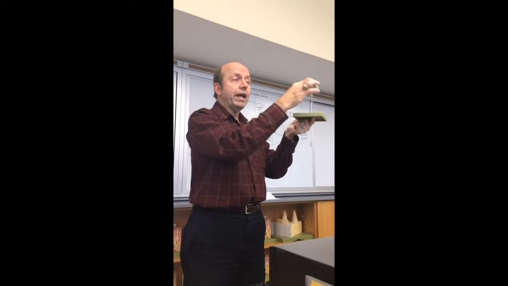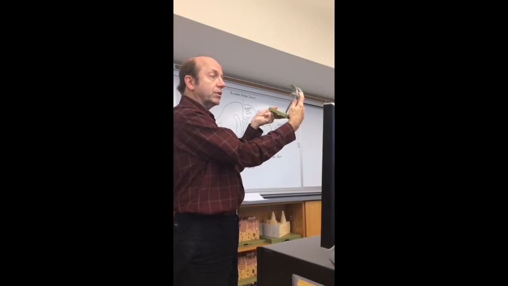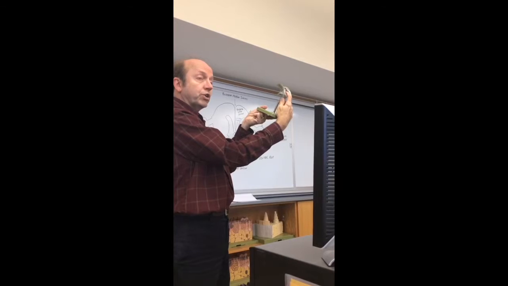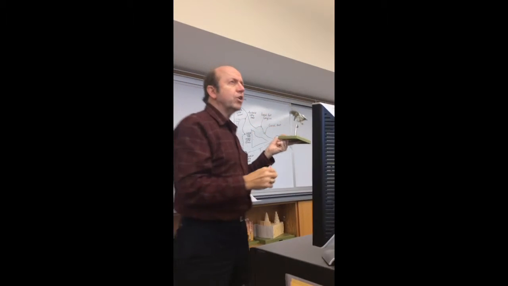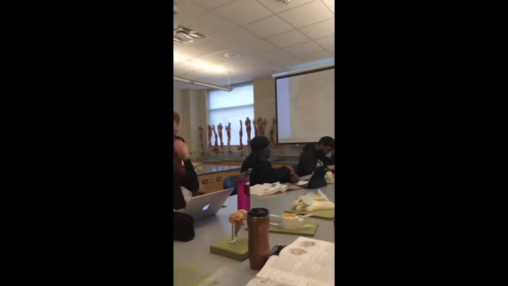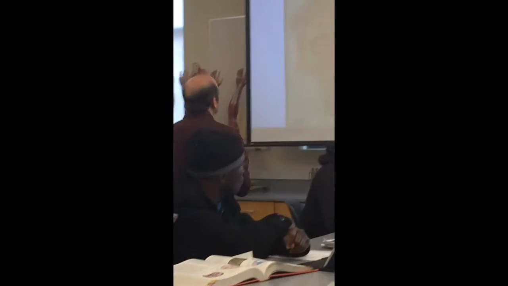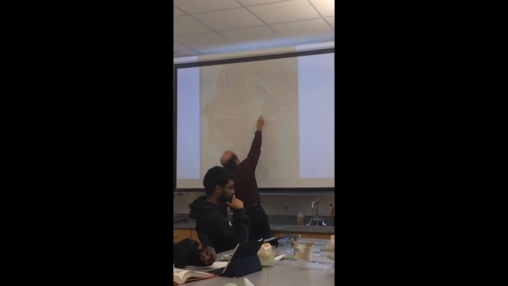The third ventricle has to communicate with the fourth, which is down here. And it does by way of a little canal here called the cerebral aqueduct, which is between the third and the fourth. So up here on your brains, look, right there is the fourth ventricle here, between the fourth and the third up higher.